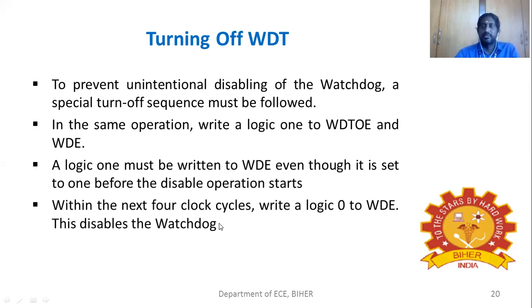So this is the process. First, we need to enable it with a logic state 1, and then disable it with a logic state 0. We follow this procedure to prevent unintentional disabling of a watchdog timer. So logic 1 and logic 0 are used for enabling and disabling a watchdog timer.